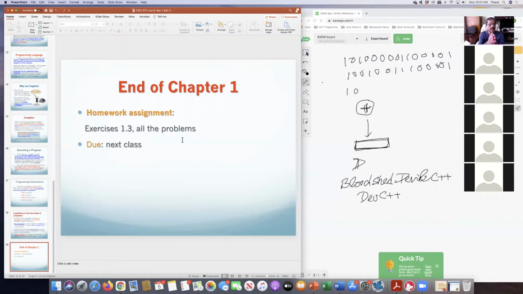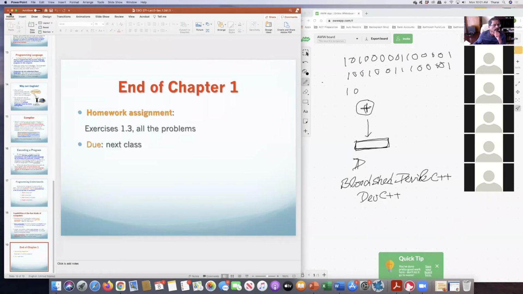Specifically, exactly what problems you have to do for assignment 3 will be clearly specified in the link. That's the most accurate information you'll find about the assignment. Exactly what problems are to be done in that assignment will be clearly stated in the link itself. So you rely on that more than anything else.